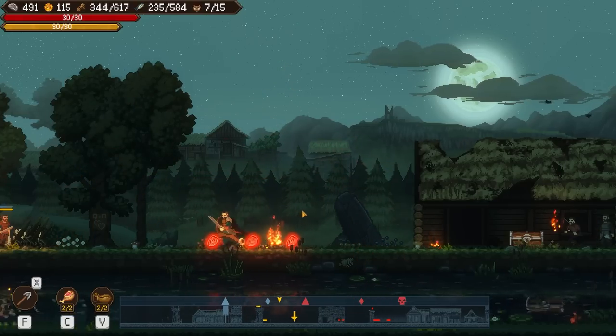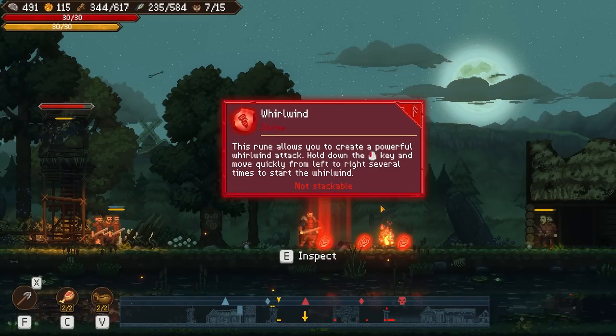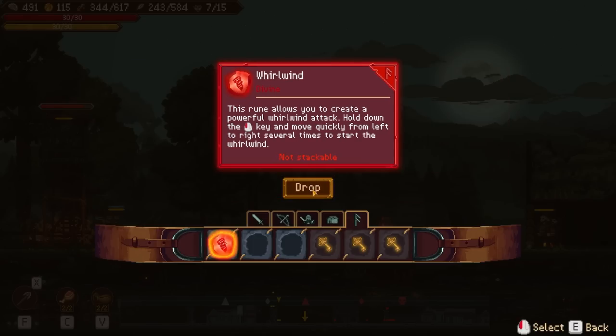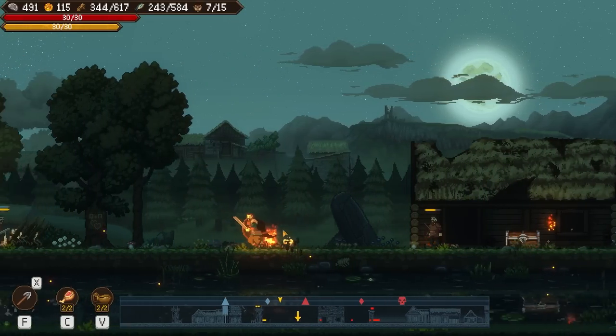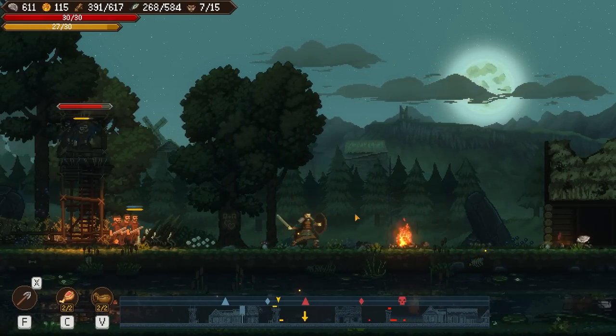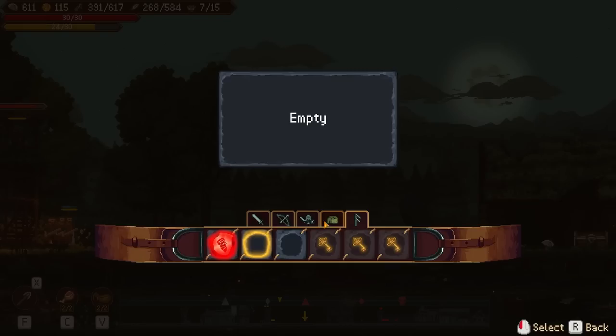Use the altar. Whoa. Okay, so these are divine runes. This rune allows you to create a powerful whirlwind attack. Okay, hold down the key and move. Okay, we'll get that added. Oh, I see. It was a one or t'other. Well, I guess we got a whirlwind attack now, which is absolutely fine.